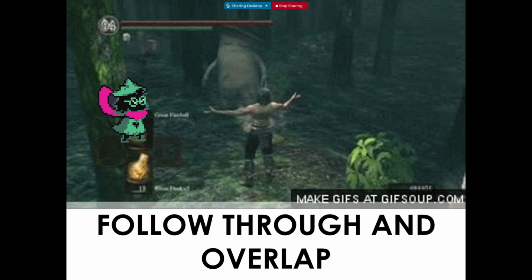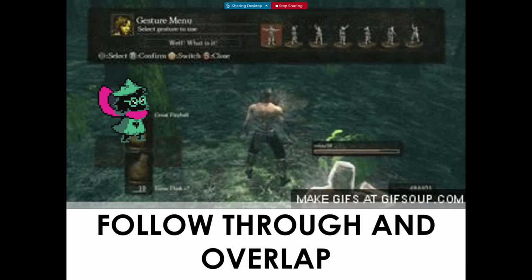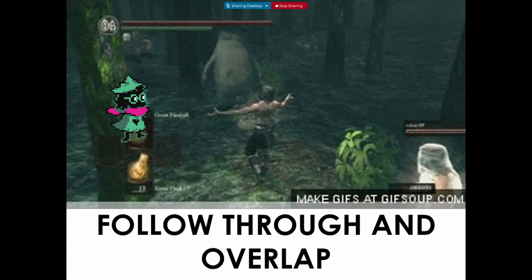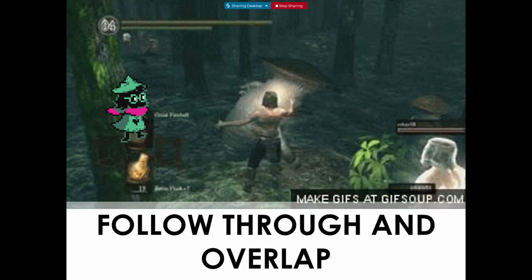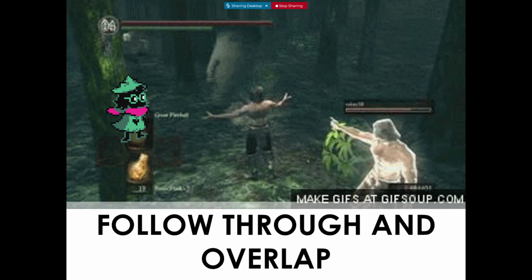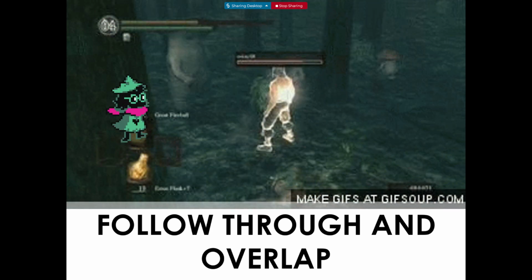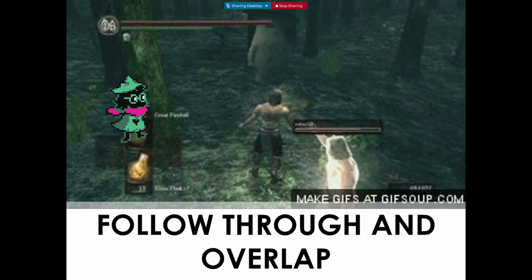Follow through and overlap. Follow through is the concept of, after you make a movement, you continue the movement. So if I throw a punch, I don't just stop on impact. I generally follow through after, and that again increases the weight of the punch and the weight of the movement, and makes it feel a lot more deliberate.